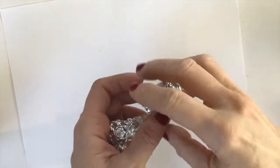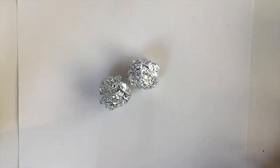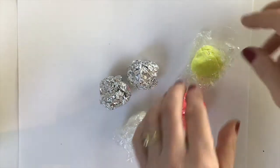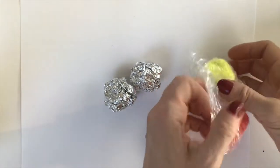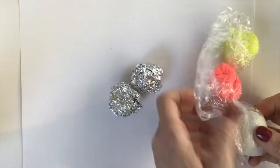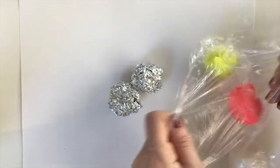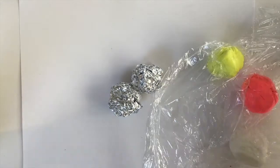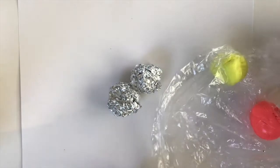Let's get started. The first thing you're gonna need from your supplies are your two foil balls. Next, you're gonna get out your clay, which has been wrapped in plastic to keep it nice and soft. So if you have any leftover clay at the end of the program, I suggest you wrap it very tightly in a clear wrap like I have here, or even a foil, but do it tightly so that the air doesn't get in there and dry your clay out.